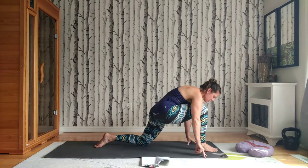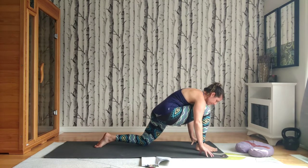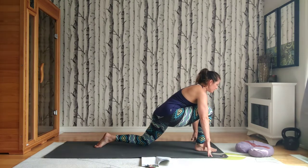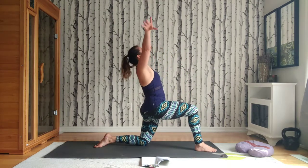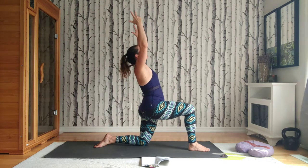Find your low lunge. Hands come to either side of your right foot. Take an inhale. Start to lengthen your spine, head reaches forwards. Then walk your hands up your right thigh. Squeeze your bum to reach your arms up to the sky. Just taking a couple of really full breaths, just taking it all in.